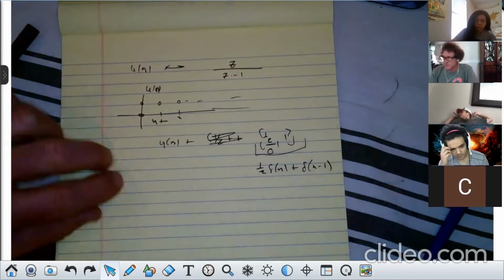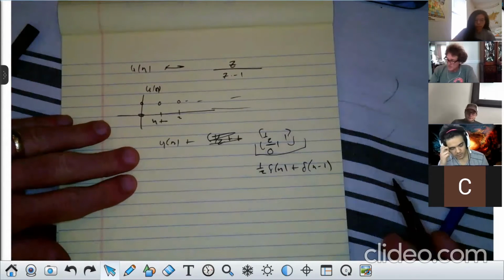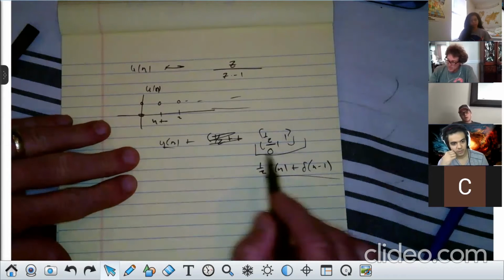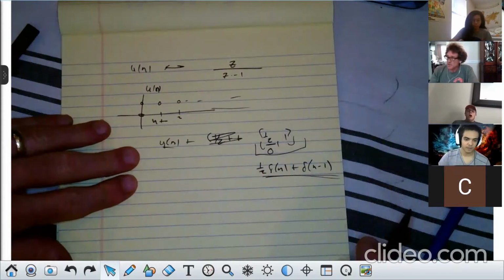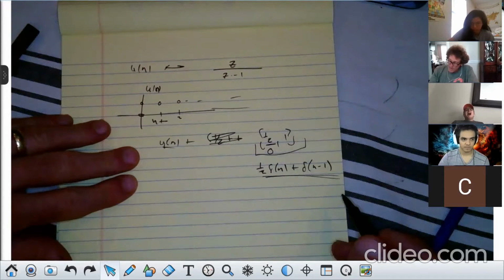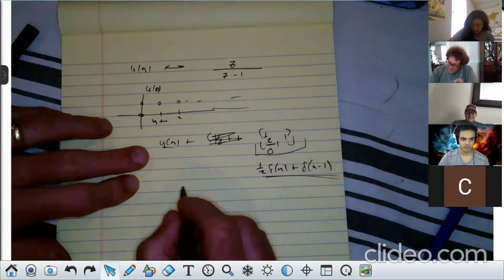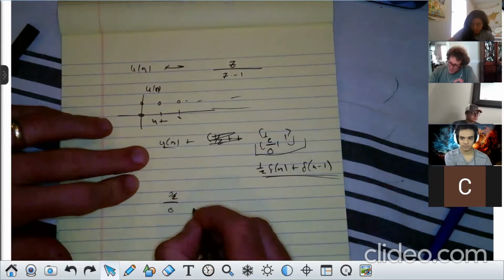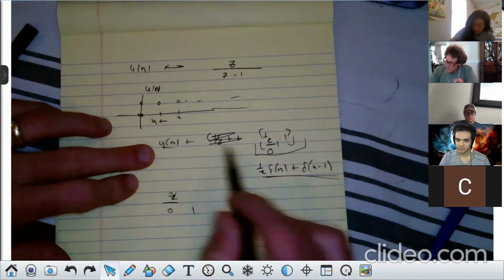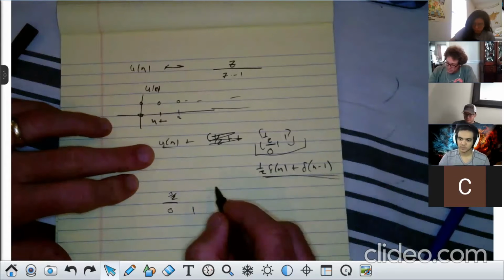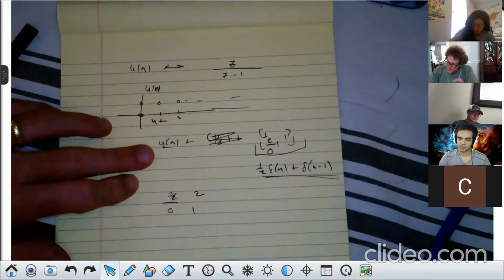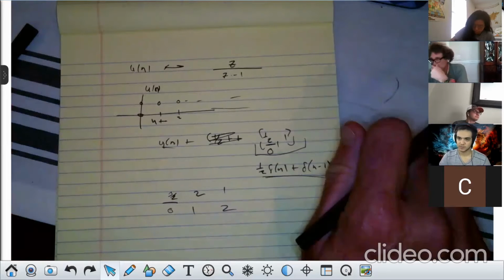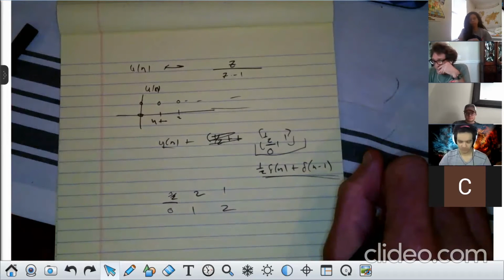Right. So if you want the actual values, this is a mathematical function. u of n plus these is an exact function, right? Okay, yeah. Now if you wanted the values, when n is equal to 0, it's 3/2. At 1, you have 1 and then you have 1 here, so it would be 2, right? Yes. And then at 2, what would it be? Just 1. Right, it would be 1 from there on out. Okay, great. Thanks. That's it.